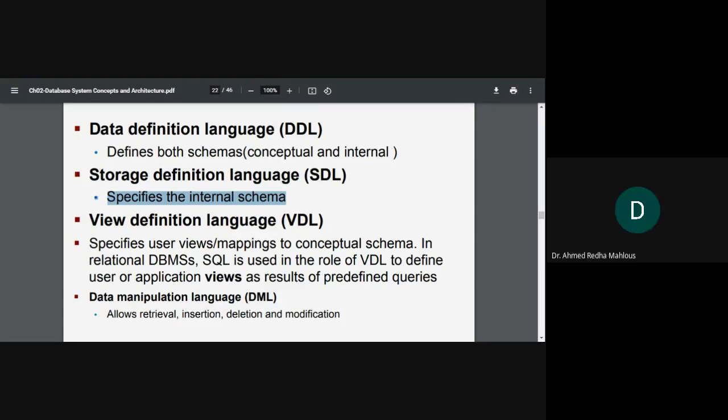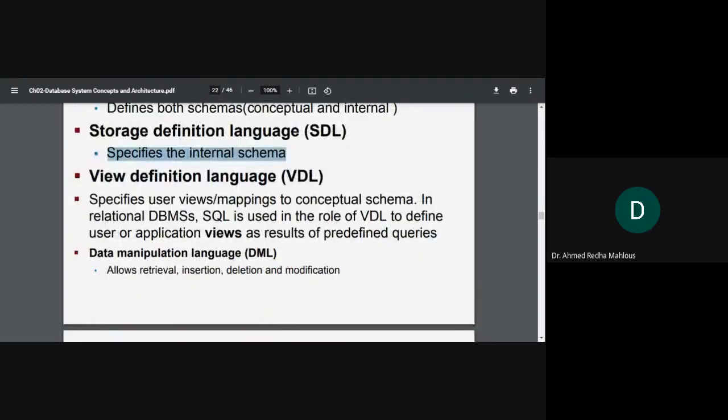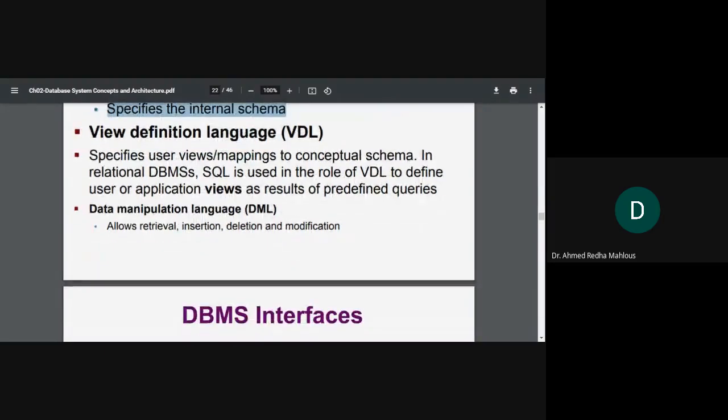We have another language, known as the view definition language, which is VDL. We are going to see it later, when we cover the SQL chapter, that we can create what are known as views. That means you run some SQL command or query, and the result of that query will be stored in your database.